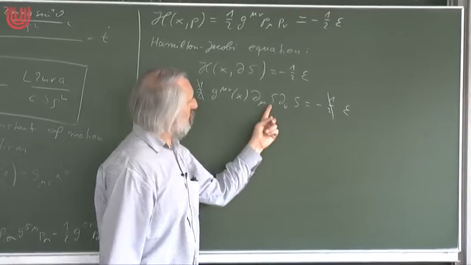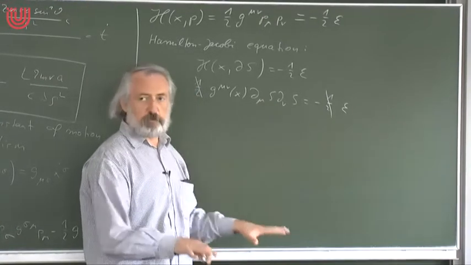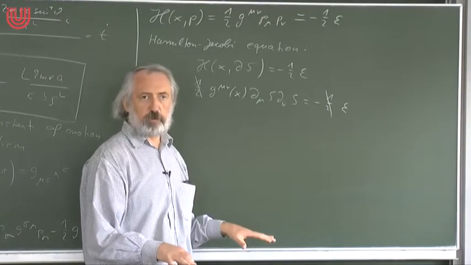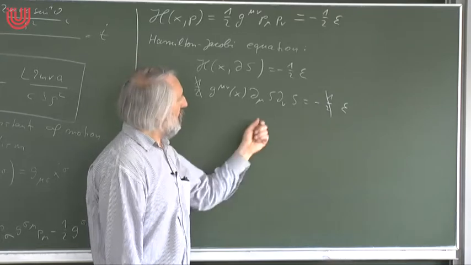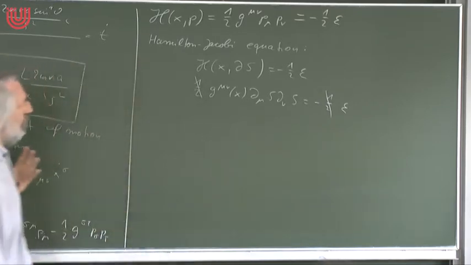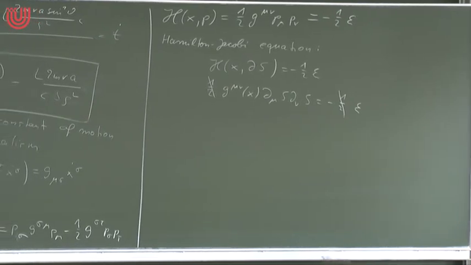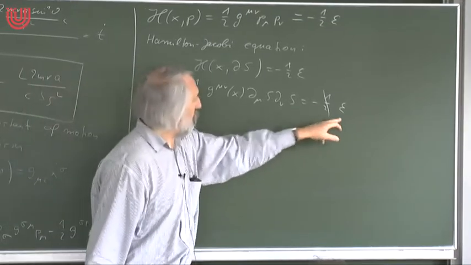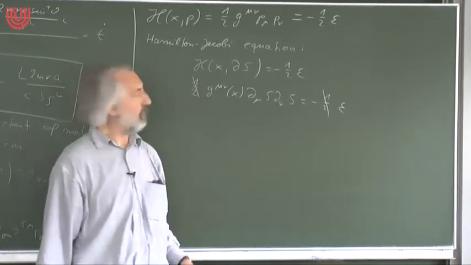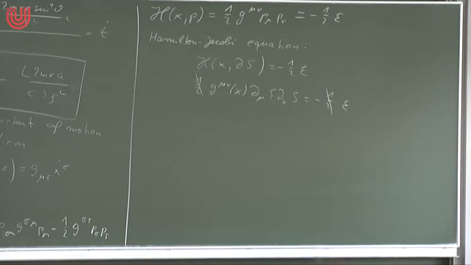It's a partial differential equation for a function which lives on the base manifold. It depends on the coordinates t, r, theta, and phi. And if we find a solution which involves as many constants of motion as our system has degrees of freedom, that's four independent. The epsilon is one of them. Here the epsilon counts. So I need three additional ones, and I'm done.